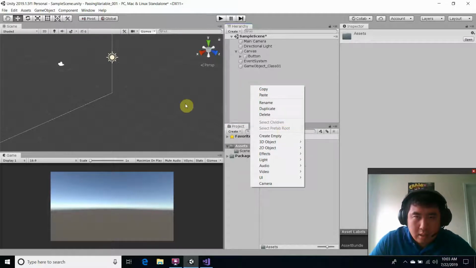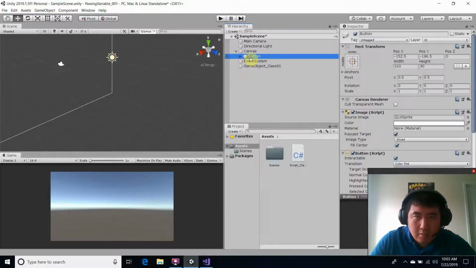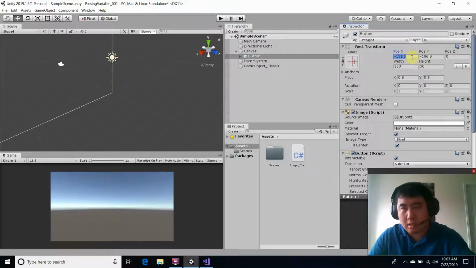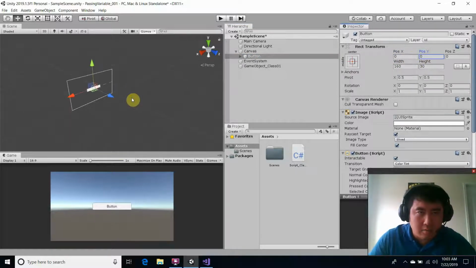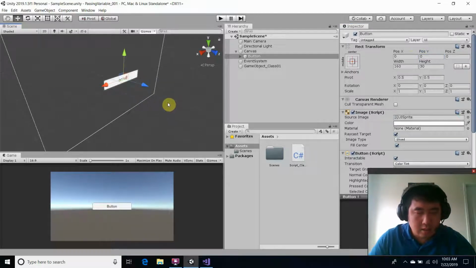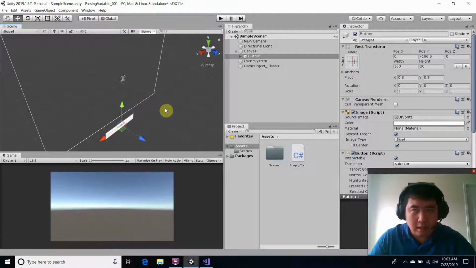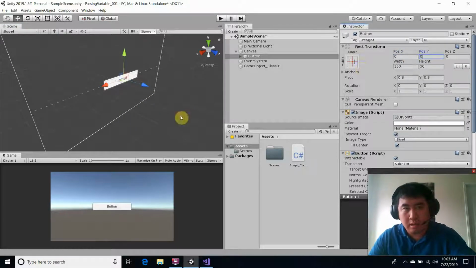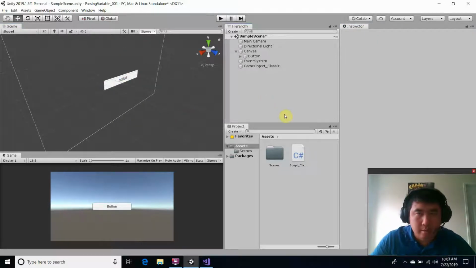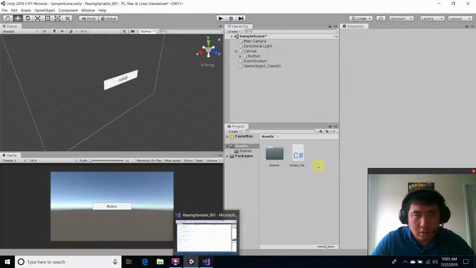Oh wait, this button is supposed to be 0, 0. You see the button because before it was two, bottom and top. Control Z, undo, undo. So it's these two underneath. So I have to put this down here.